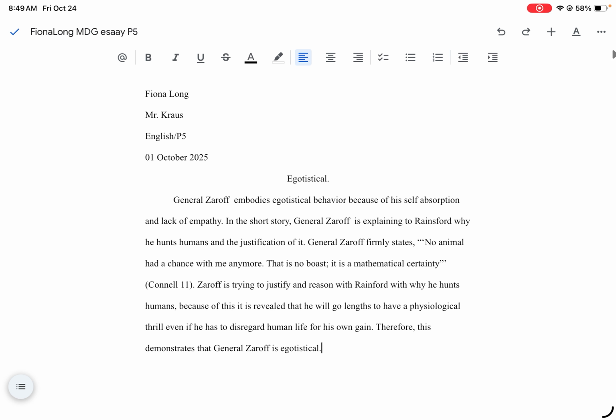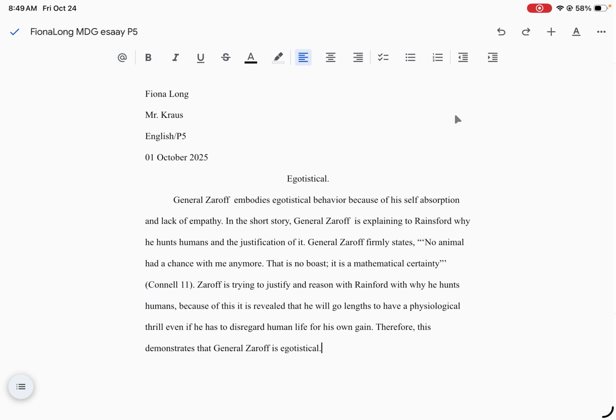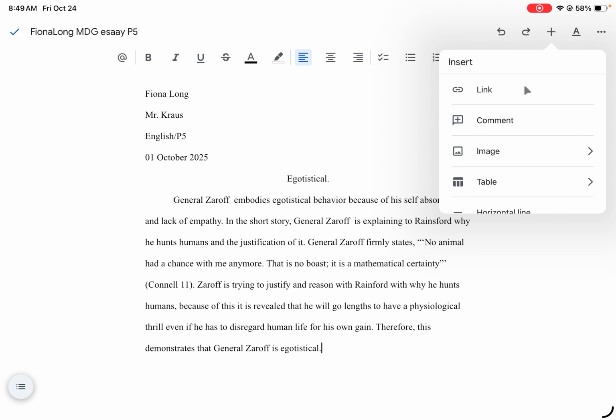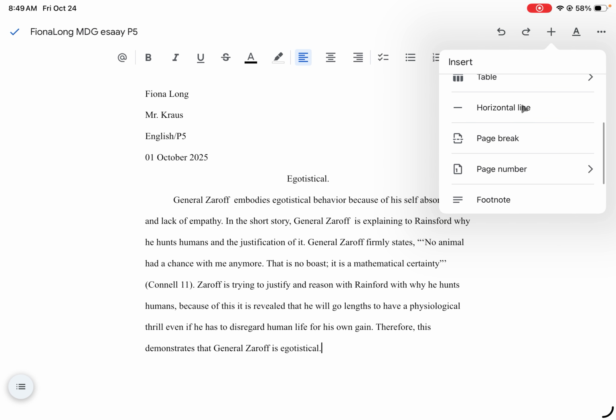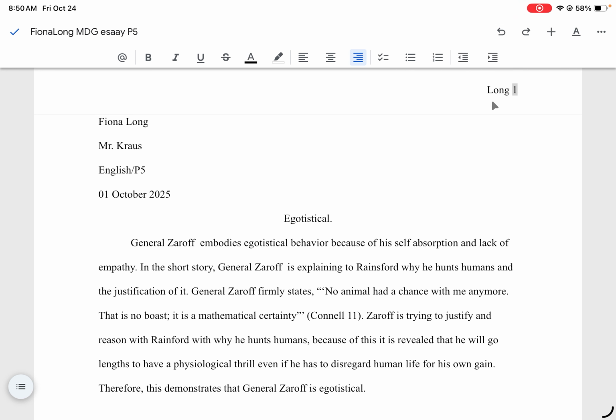Okay. Moving right along, we definitely want to insert a page number. And so we're going to click this plus icon, and then we're going to look for page number. Click on that, and then we're going to click this icon right here because our page numbers go in the upper right. This one happened to already have it, but make sure using the arrow keys, don't delete that gray one. That'll mess you guys up. And then you want to type in your last name, space. The student's last name happens to be Long, and then there is a space.